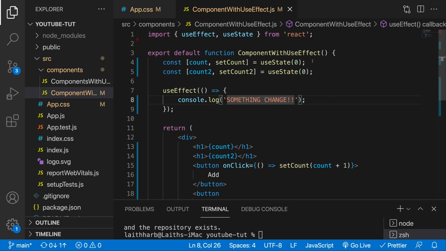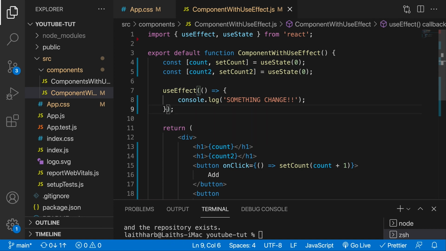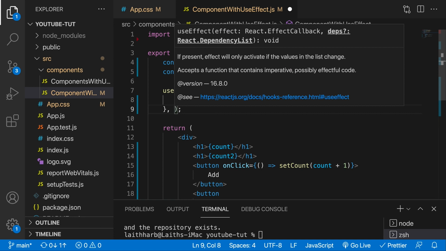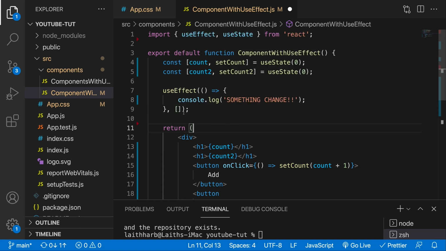And sometimes we also want to execute different pieces of code. Maybe we want to execute a different piece of code than this one if one of the other ones changed. So how do we go about doing that? Well, we do that by adding another parameter inside of the useEffect hook, and that is going to be an array. And essentially inside of this array, we can provide all of the values that we want to listen to.